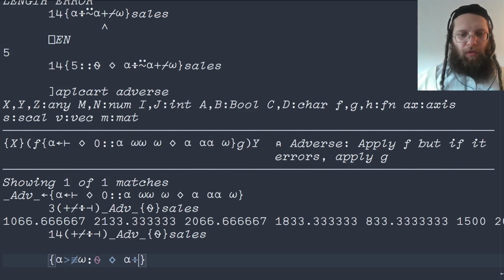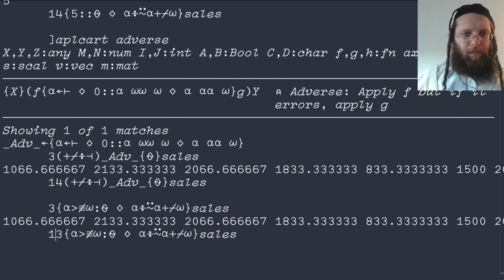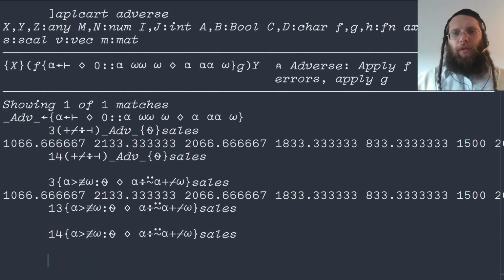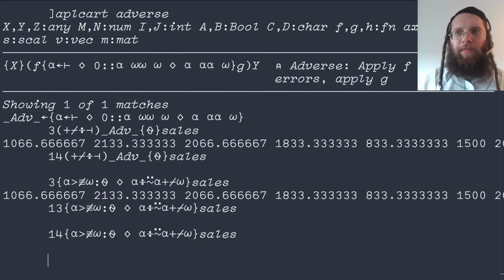Otherwise, we can do whatever we've been doing before. And that works as well. No error handling involved here.